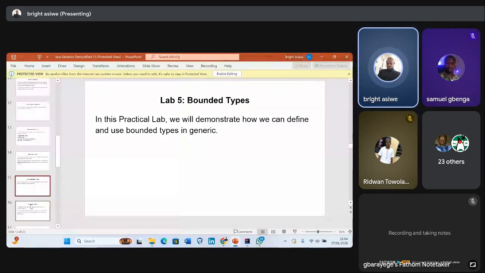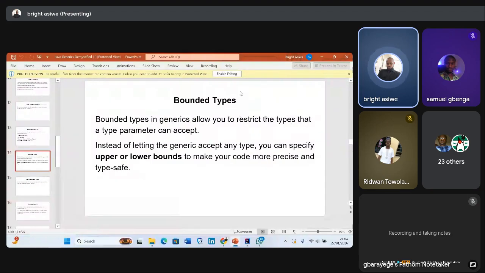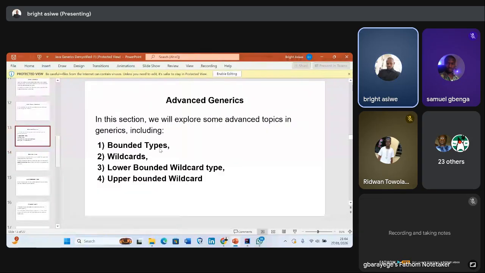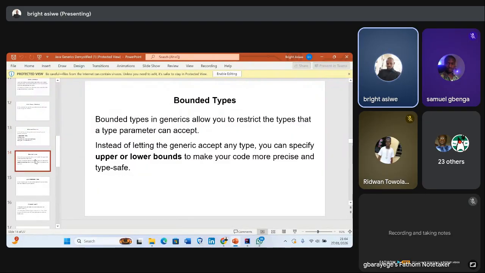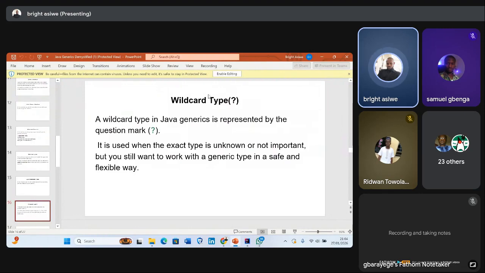Yeah. All right, we've looked into the bounded type, which is a normal bounded type that is not a wildcard. Please don't get it twisted, okay? We have bounded type and we have wildcard, and we have lower bounded wildcard and upper bounded wildcard, right? So we'll look into this, okay? But don't confuse wildcard with bounded type, right? So bounded type is just about specifying the boundary: you can't go beyond this, you can't go below this. And we've looked into this demo, this lab 5, and let us go into wildcard.